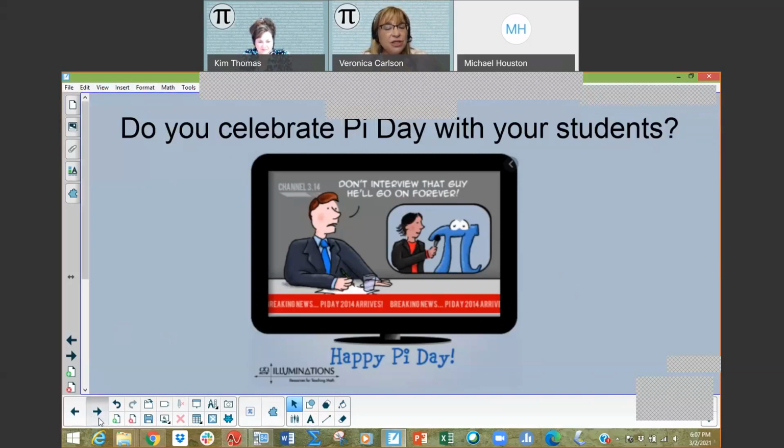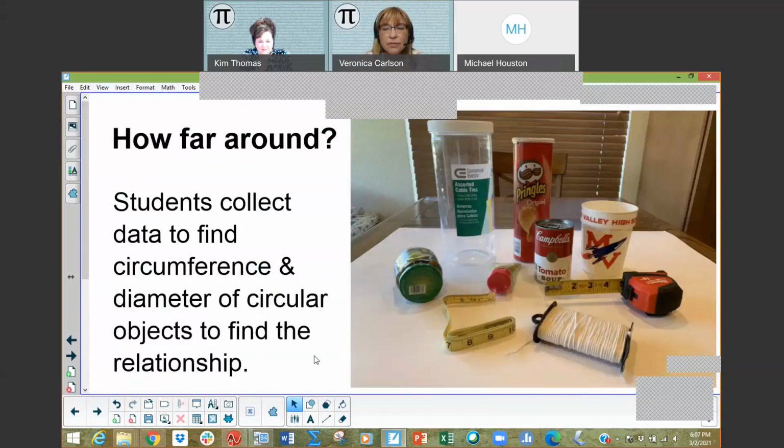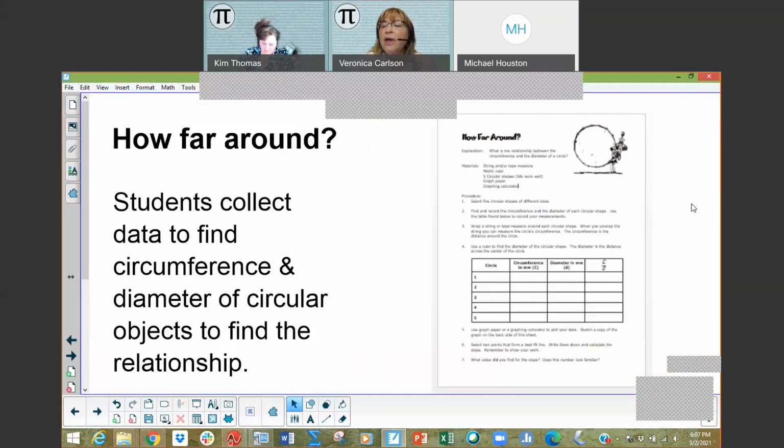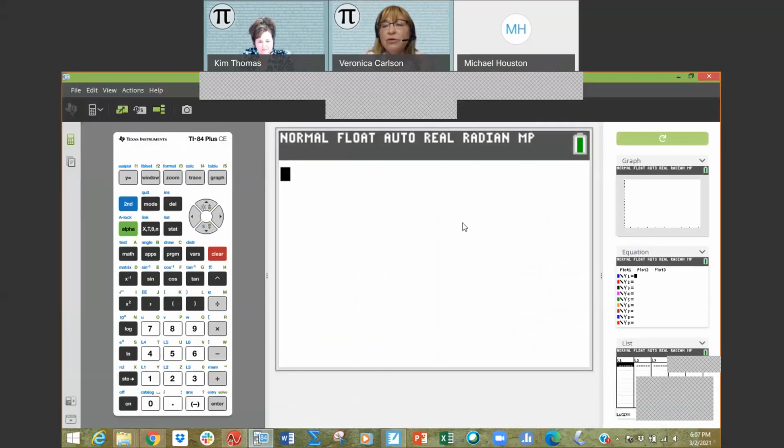All right. So this is what I found around my house. You want to have some string, and you want to have a measuring tool. And this measuring tape has centimeters or millimeters on the reverse side. And so I just found some simple things that are round. I also, at the end of the session, have this document that you can integrate into Google Docs. It's Word. You can change it however you would like. That's one thing I love: during these webinars and anything from the education.ti.com website, we can always go and edit it to make it our own. And I'm happy to share that with you.